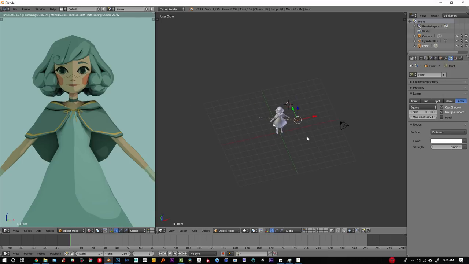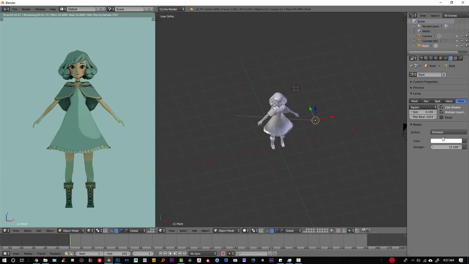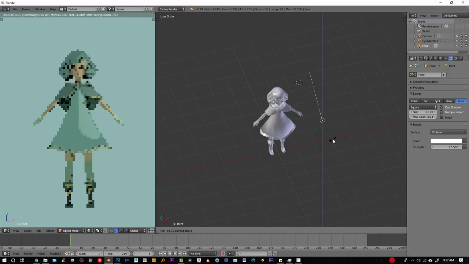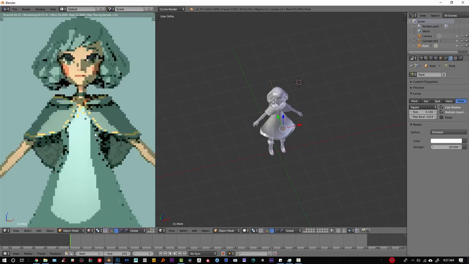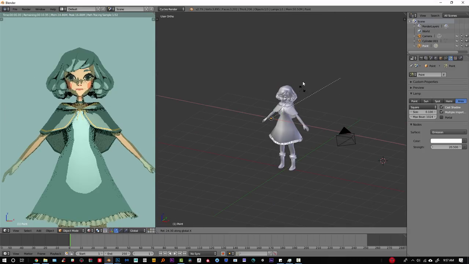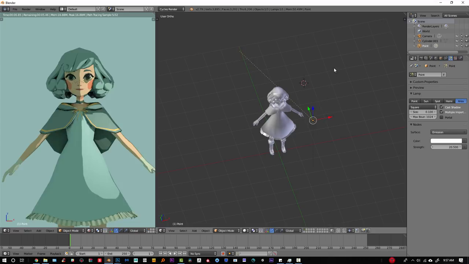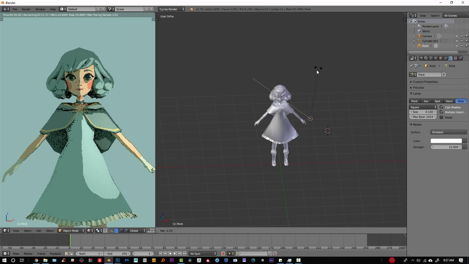I like to generally have one light that lights the model from the side, like a three-quarters view. I don't really like to do it from the front because you tend to get this really scary kind of campfire thing going on. It's not great. So I like to do it from three-quarters view. That way it really accentuates the shape of the face.